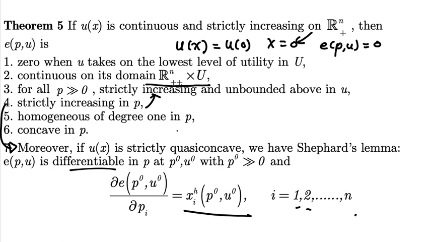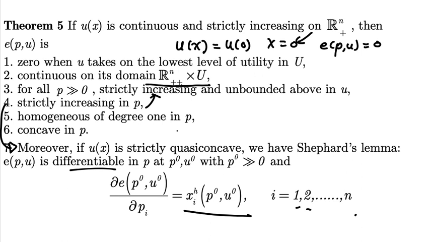So intuitively, if the prices increase and you want to maintain the same level of utility satisfaction, of course you have to spend more. When you spend more, you spend by the same proportion of prices, isn't it? That is for your expenditure. So you need to spend the same proportion of increase in your expenditure when the prices increase proportionately.